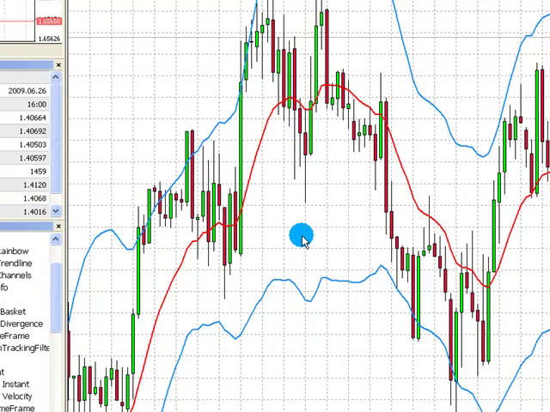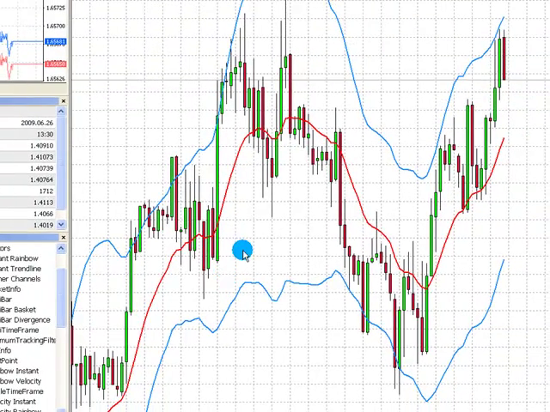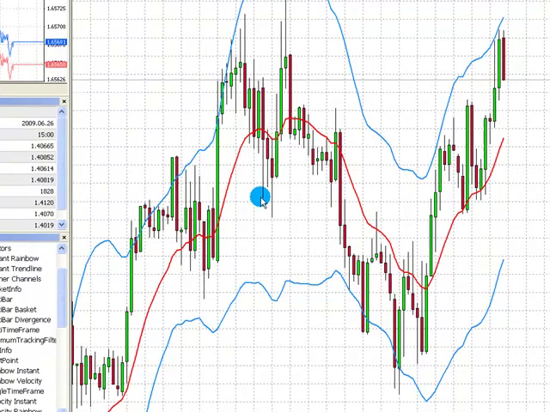and you can see the red line here is the exponential moving average over the last 14 periods. The blue line is the red line plus 2 times the high-low range, and the blue line on the bottom is the midline, the exponential moving average, less 2 times the trading range. And you can see that the price tends to bounce off of the upper or lower channel lines as prices tend not to enjoy being at the extremes.